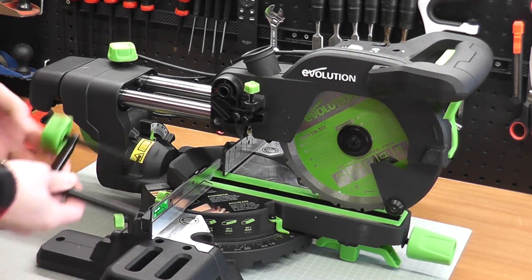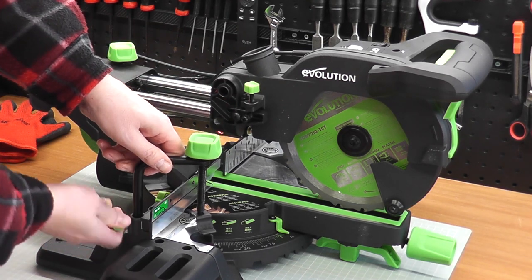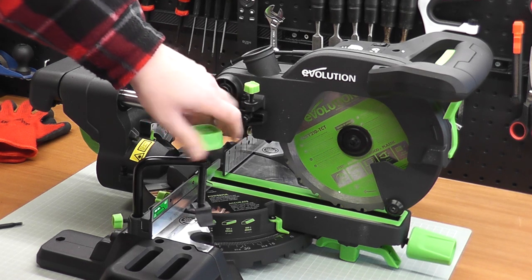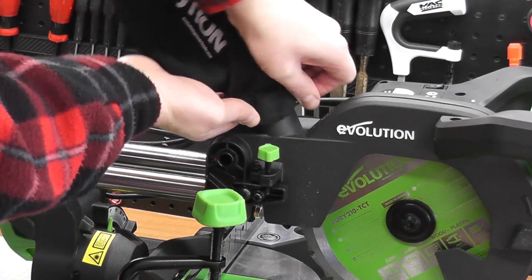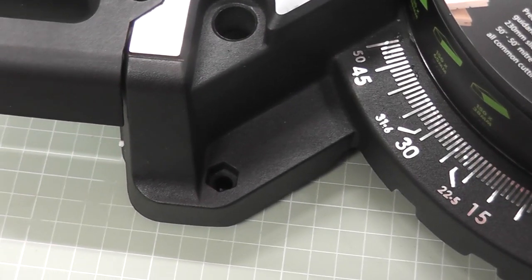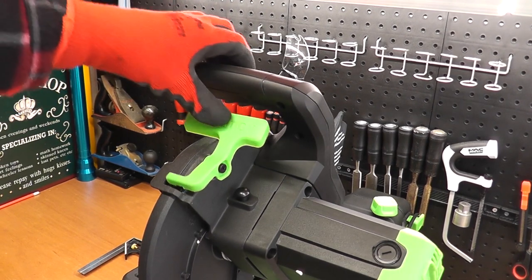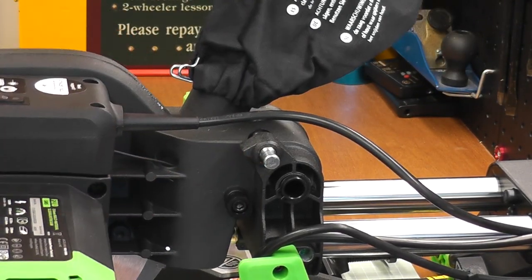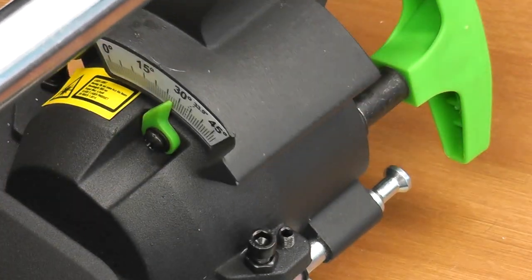The material clamp can be fitted on both sides. It's adjustable on the solid arm that slides in, and you've got height adjustment with the green knob — it'll go up fairly high to cater for most things you need to clamp. That's the safest way to hold material on the saw. A dust bag comes with the saw and you can also attach dust extraction, though don't be expecting too much from the dust bag. There are also points to screw the saw down to a table, or you can use the optional Evolution table. When operating the saw, the blade won't drop until you press the locking lever out of the way. There's also a locking pin to prevent it from being used during storage.